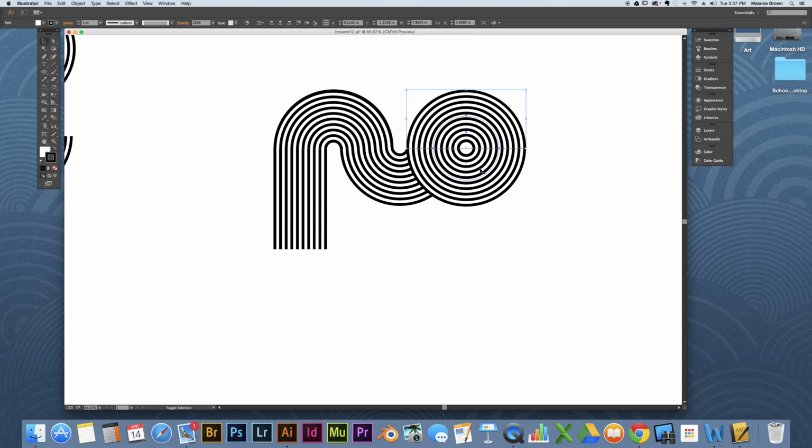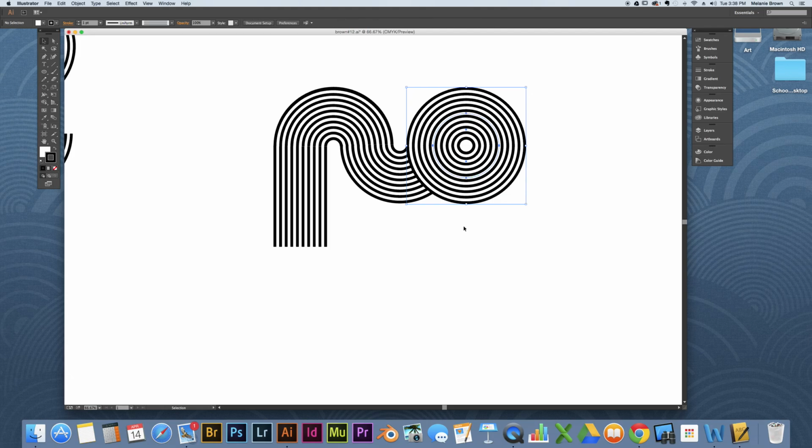This one goes in front of it. And actually, let's group those together. So I'm going to take both of those, and I'm going to Command G, and group them. But now I still have, well, one's in front and one's behind. If I want to change the order of what's in front and what's behind, I'm going to hit Command, Shift, and the brackets. Okay? Left bracket, right bracket. Left bracket, right bracket.